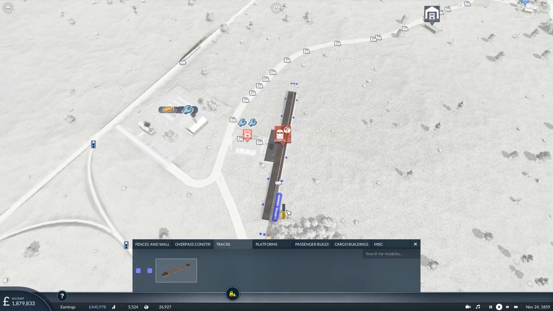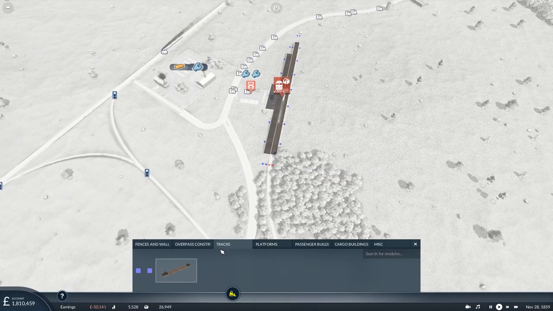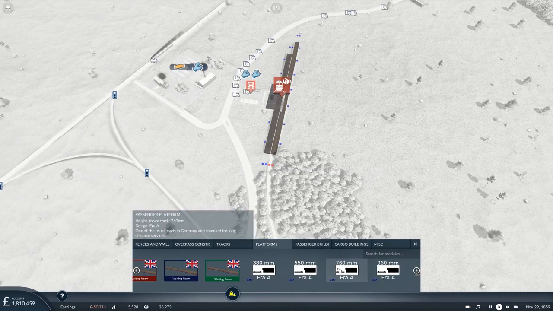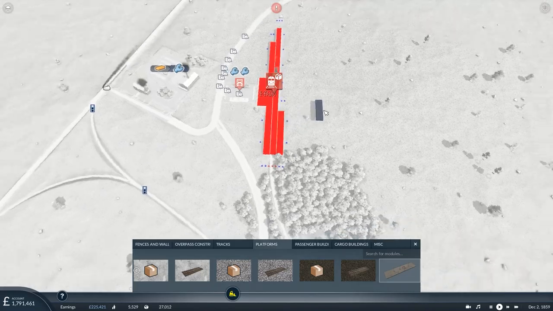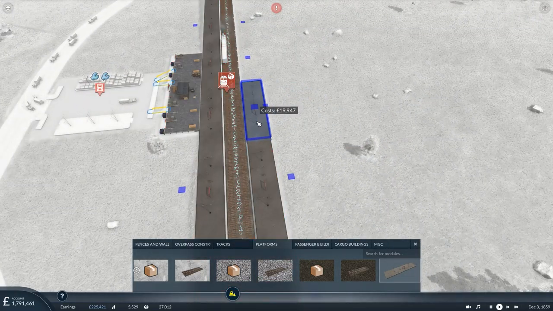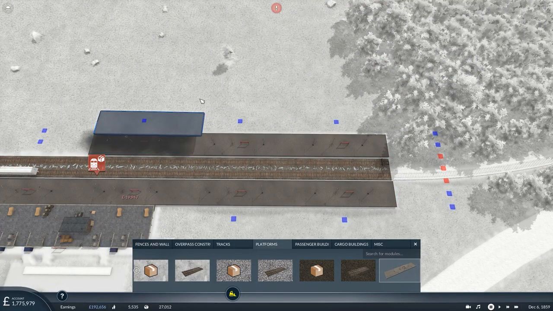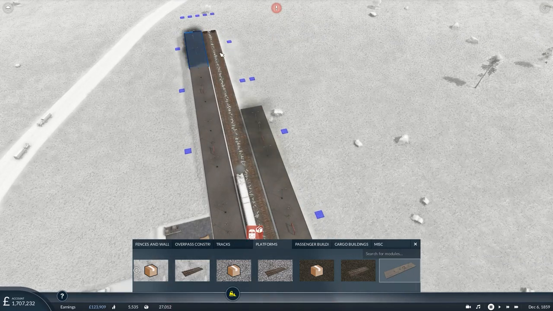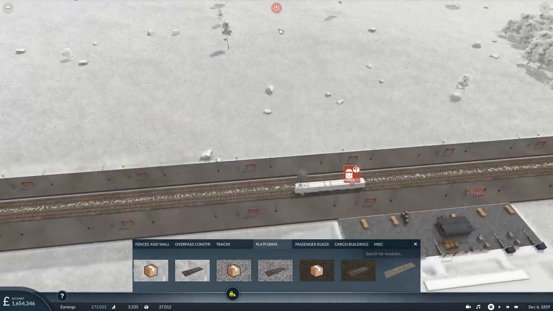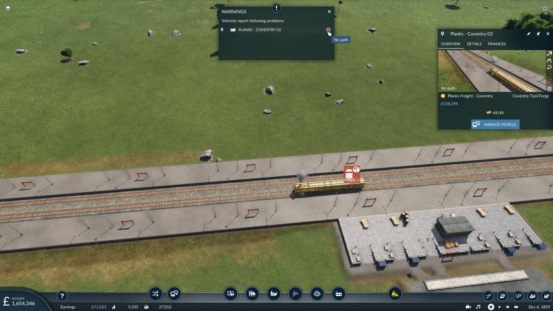So, to that end, we'll extend and increase the amount of tracks and platform space that is available to this station. What aren't you happy about there? I have no idea, so before it gets too upset, we shall pause it. Vehicles reporting the following problems.